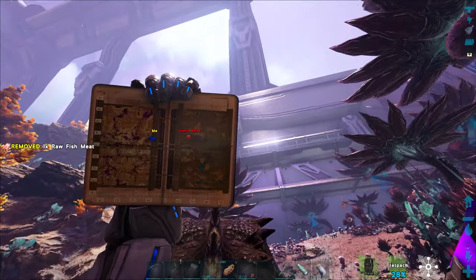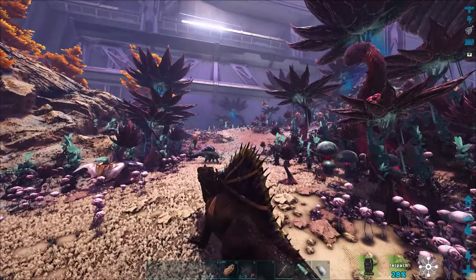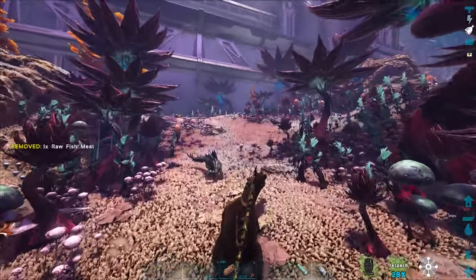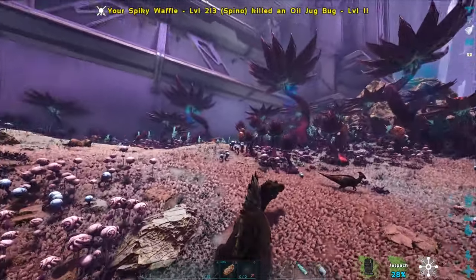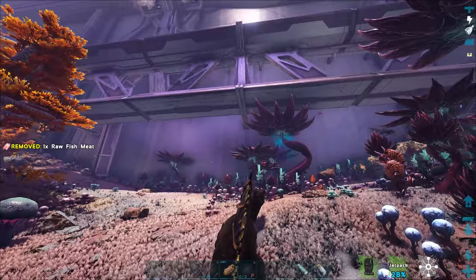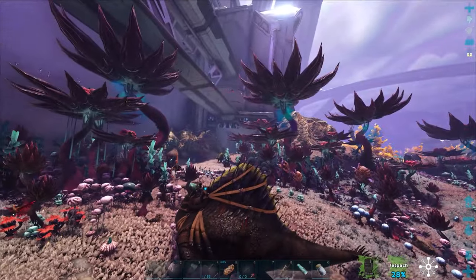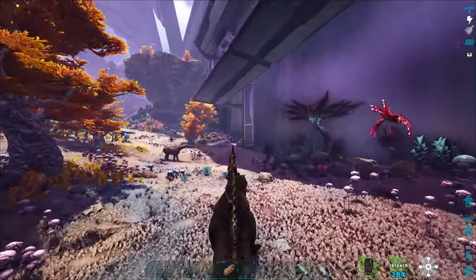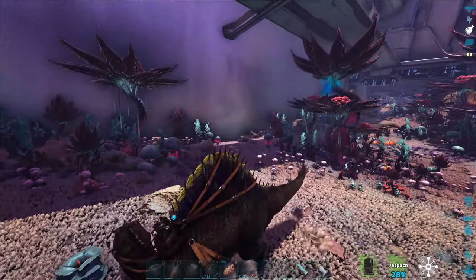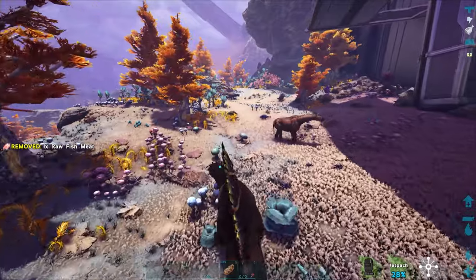And there's like vents there, I guess, supplying oxygen or something there. Oh, is this what you guys were talking about? Hold on. You guys were saying if I get to the wall of... Oh, killed an oil jug bug. Whoops. But if I get close to the wall or whatever, there's going to be like platforms or whatever. I guess that's what this is. I don't know. Maybe. I don't think so. Maybe the platforms you guys are talking about is that little bridge that we took into space right there.